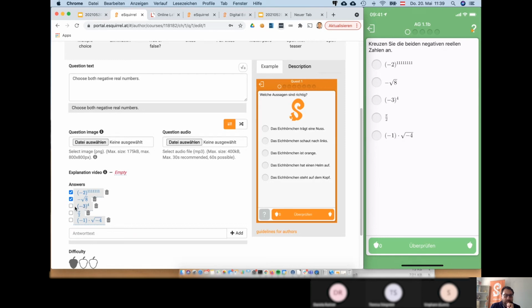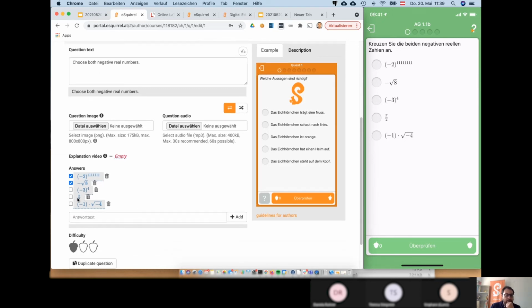We have -3 to the 4th, so times an even number, so that's not negative. We have pi over 2, that's also not negative. And here we have the square root of -4, that's not a real number, that would be an imaginary one, so we don't choose it. We can choose the first two answers.